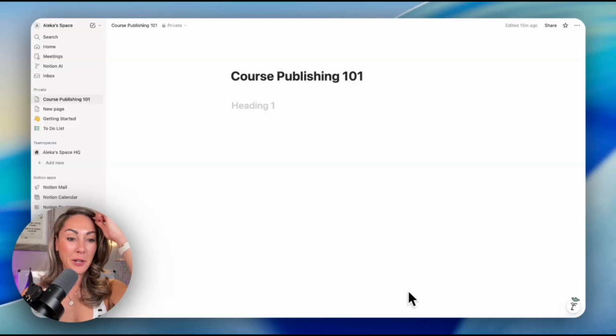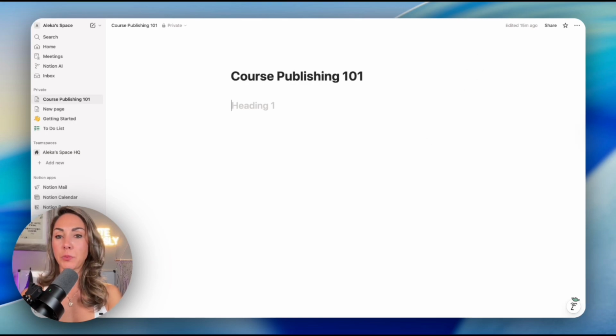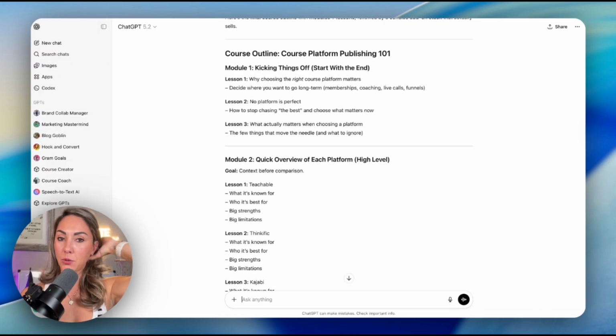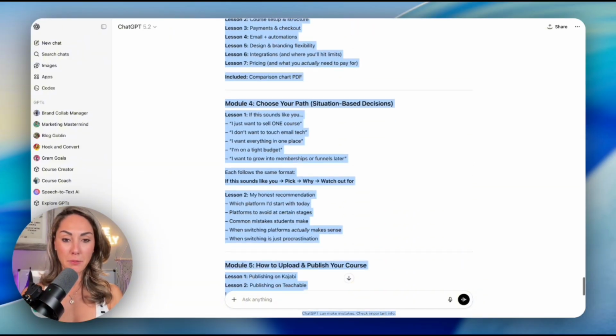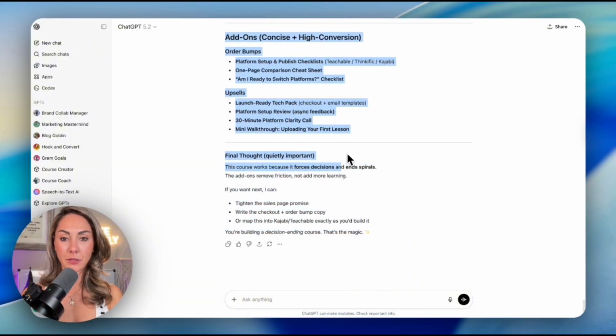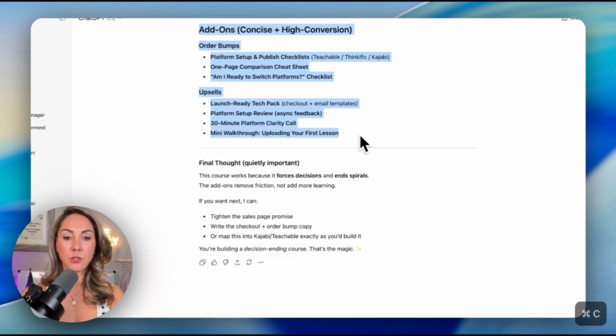Okay, so here we are in Notion. Hey, here I am. We're going to take that outline right now and pop it into Notion. Now, Notion, again, is a free tool. All you have to do is sign up and give your email, and then you have access to this awesome dashboard. So what we're going to do first is go copy and paste our outline. Remember, I used that prompt that I talked about that I'll share below in the description to create this.